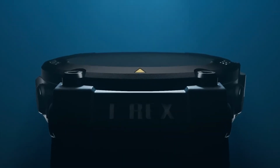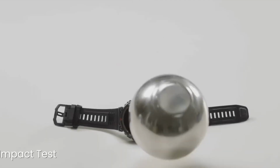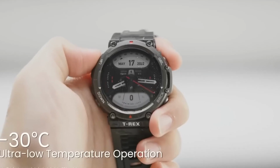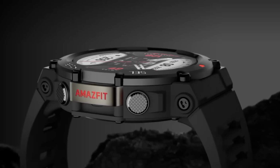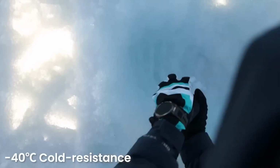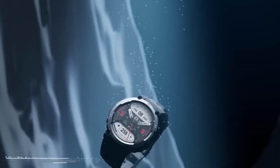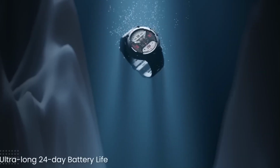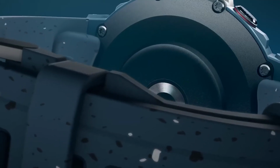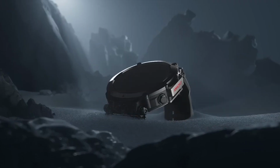According to the manufacturer, the gadget has 15 military protection certificates. The watch can be used in extremely cold weather with temperatures down to 0 Fahrenheit, and this is very cool. But the coolest thing is autonomy. According to the manufacturer, with normal use, the watch will work for 24 days, and with active use for 10 days. In watch mode, even more, 45 days. So you can really take this watch with you on a hike and not be afraid that there won't be enough charge. Add to this a nice price and we get a good watch.